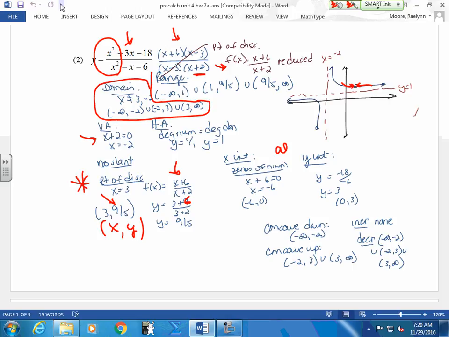Make sure you do these algebraically. Still, zeros of your numerator. If you put y equals 0, as soon as you cross multiply, your zeros of your numerator. Your y-intercept is the easier one. Concave down. Be careful, take out your point of discontinuity in these guys. They look like they make a nice concave up, but it's missing a little point right there. So make sure you take out that point of discontinuity. Your range, do your range last if you like. Increasing, decreasing. Increasing, there is none. Decreasing, watch your point of discontinuity.